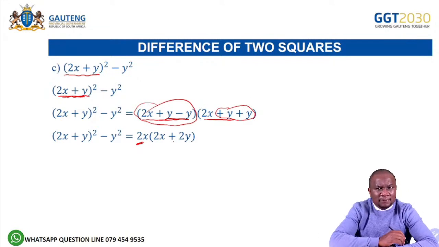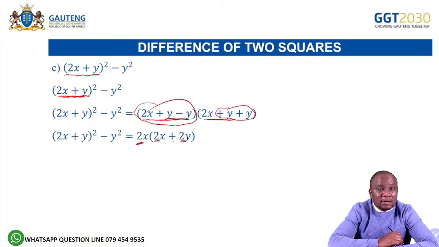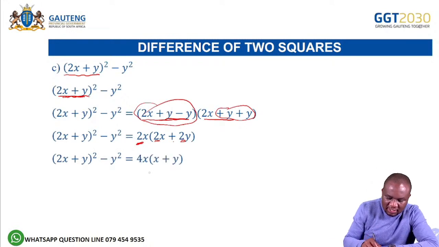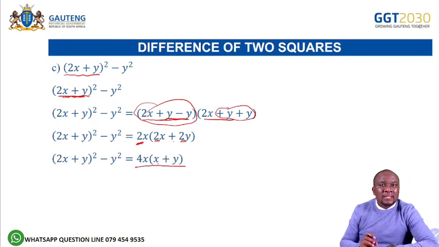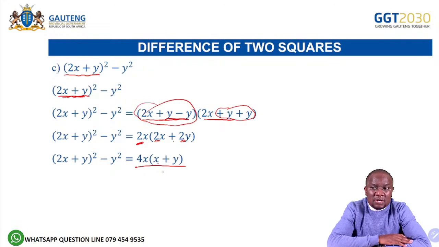If we factorize fully, no, we still have a common factor here in the bracket. So we have to factor it out. We factor it out, then it joins the 2x, becomes 2x times 2, which is 4x. And then we have 4x outside the bracket, and in the bracket we have x plus y. If you have factorized fully, then you mustn't have terms with a common factor in the bracket. Then it means that we have factorized fully. Right, so this is what we're supposed to do.